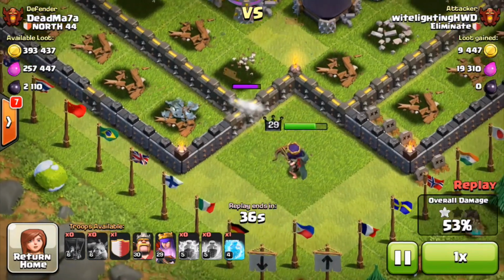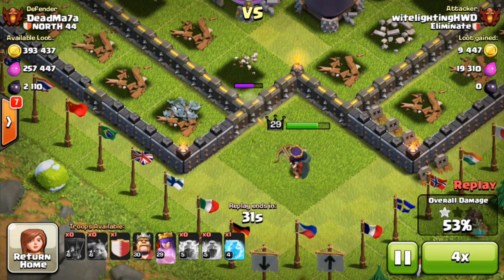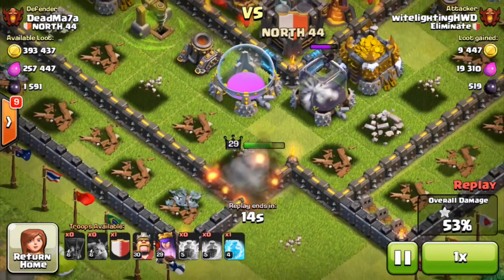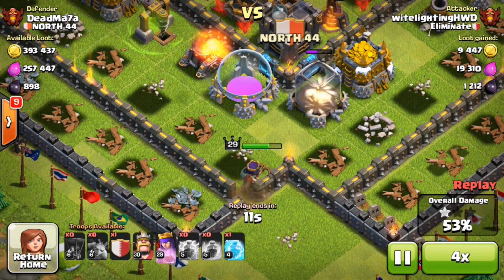And clearing compartments, not attacking the queen side, conserving spells and heroes. You do want to use your heroes last. You don't use your heroes in the middle of a raid. Use them at the end. Same with your clan castle. Use it at the end if you need it. And you also want to save spells too, because it does save elixir.